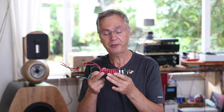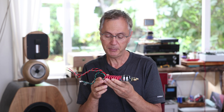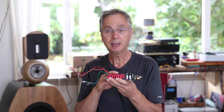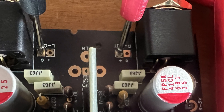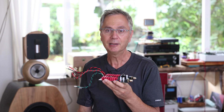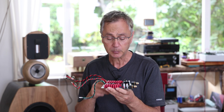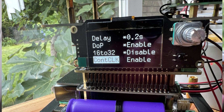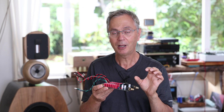When you first power this with nothing set up yet, power the streamer first, then play a song — that brings the TD-1 up properly so it doesn't send a 2V DC offset right away. After that you'll adjust the DC offset. If you're using a FIFO Pi with the Monitor Pi Pro, there's a setting to put the FIFO Pi on continuous clock, which means you won't need to play a song each time to prevent the DAC from going into a high DC offset — and that will reduce popping in your speakers.